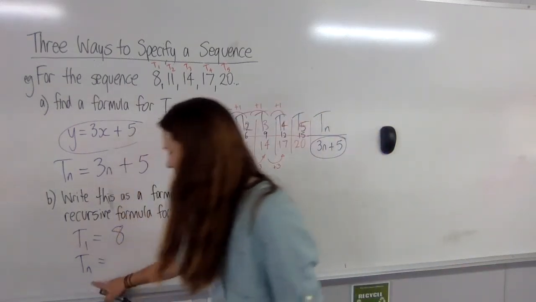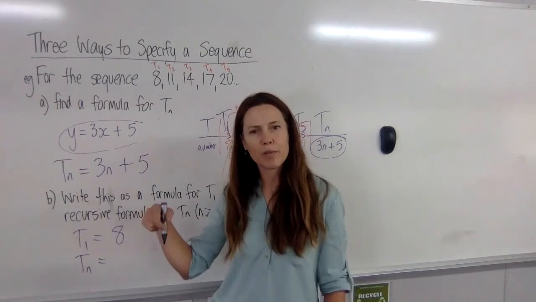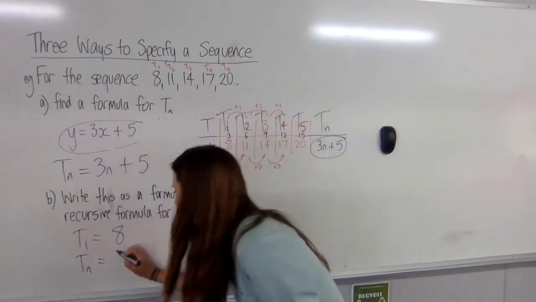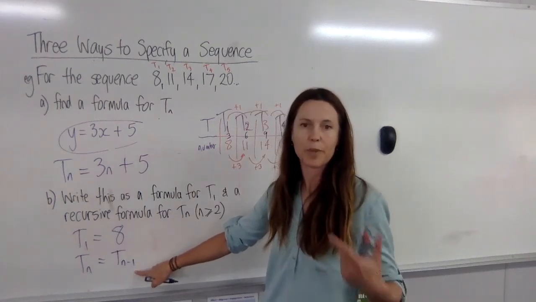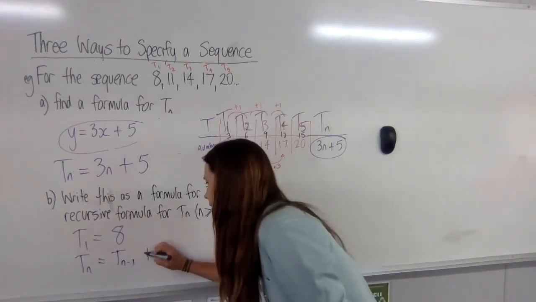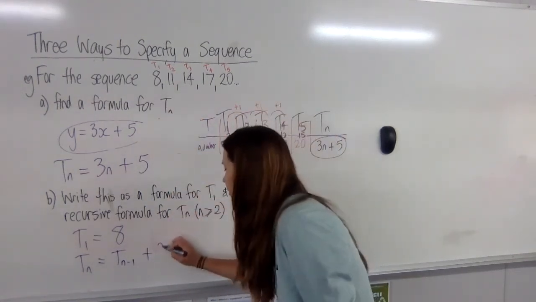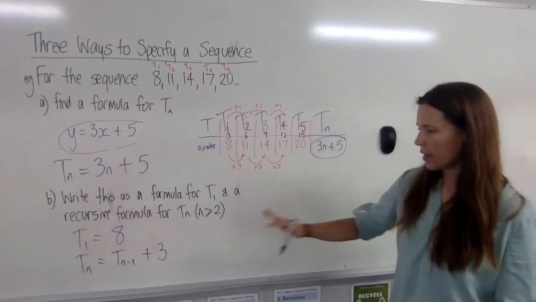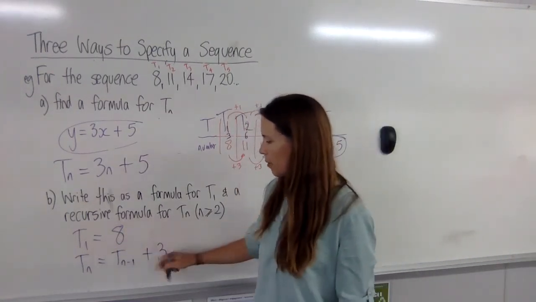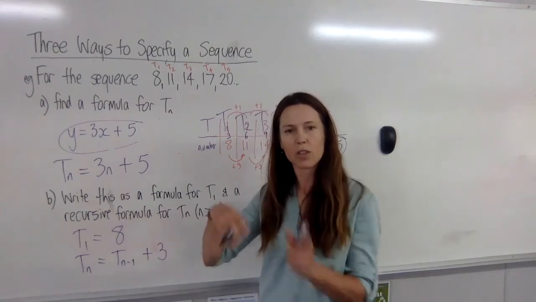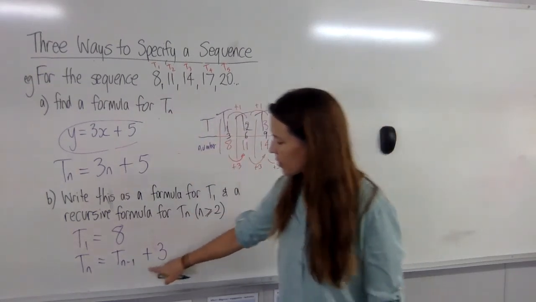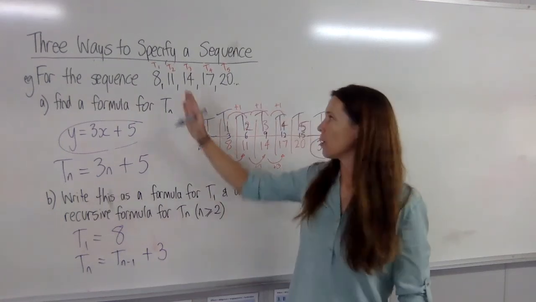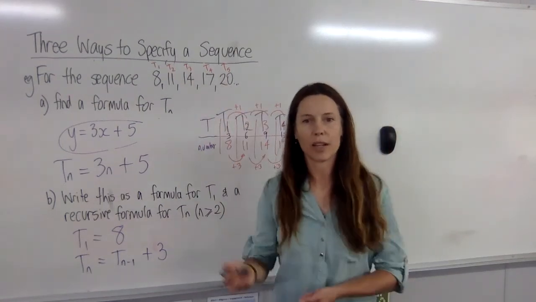Now, if you're looking at the nth term, what would be the term before that? It would be the one that's just one smaller. It would be the n minus 1th term. And you need to take that and add 3. So this comes across as a little bit more complicated, but once you think through the fact that you just need the term before and you need to work out what the pattern is, this one is a nice easy way of explaining what the sequence is doing. It's going up by 3s.